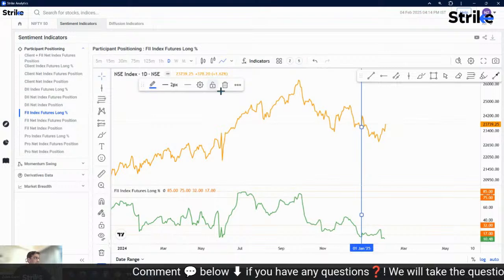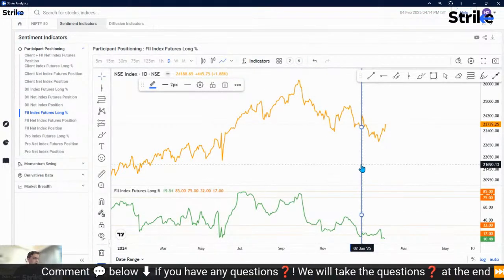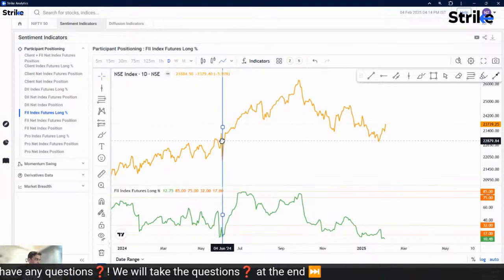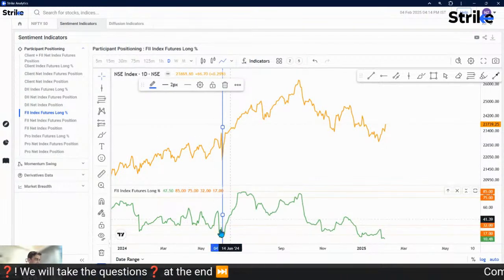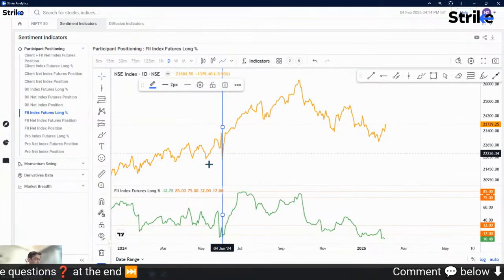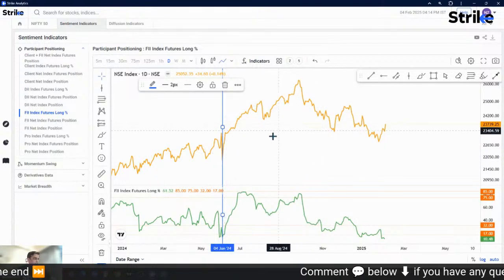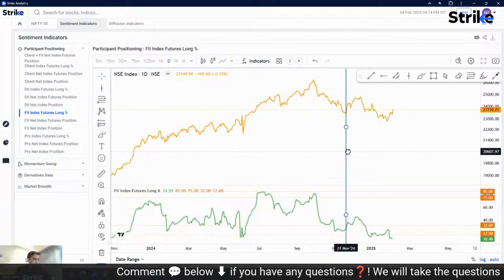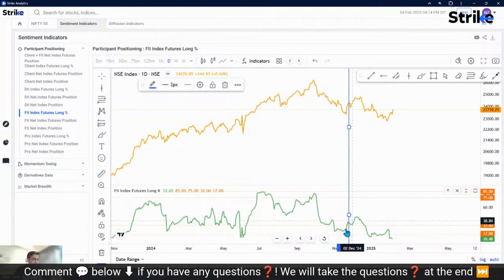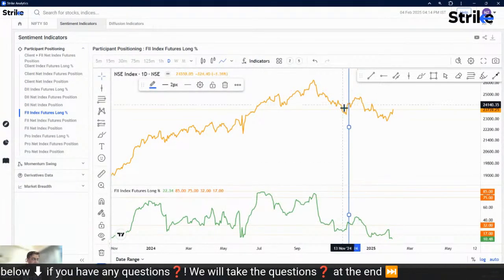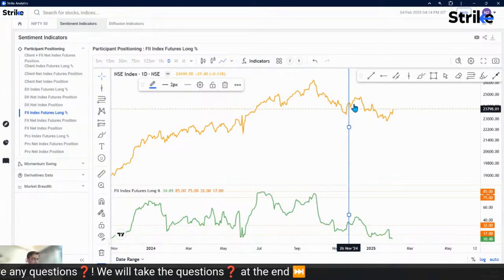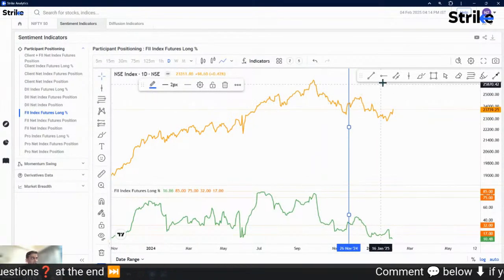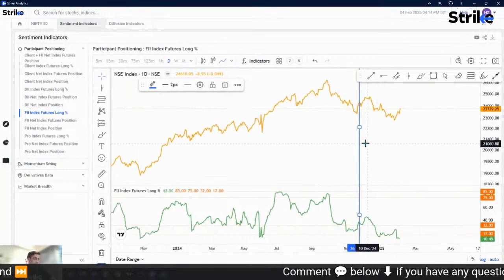Let's take this line a little bit before that. So during the election time, see what has happened. This indicator went down to an extreme. Very strong bottom was made, and we saw a nice trend up. So somewhere over here as well, when it started increasing, we saw a short term bottom. Market did go up, and then made a lower high, and it started falling down once again.